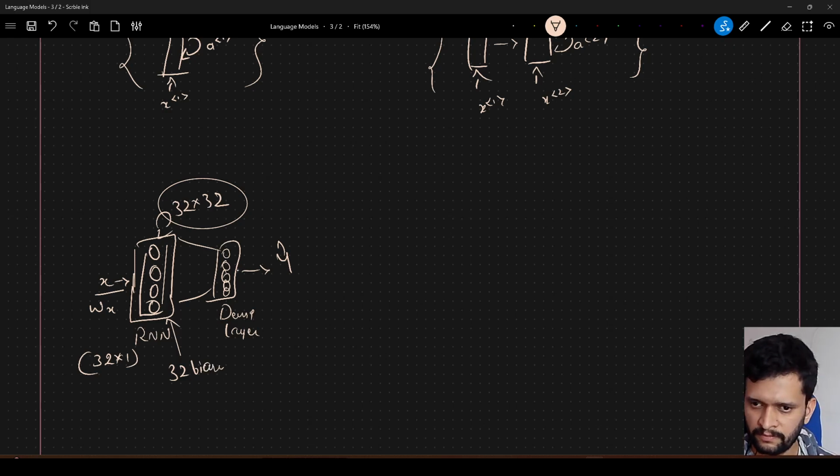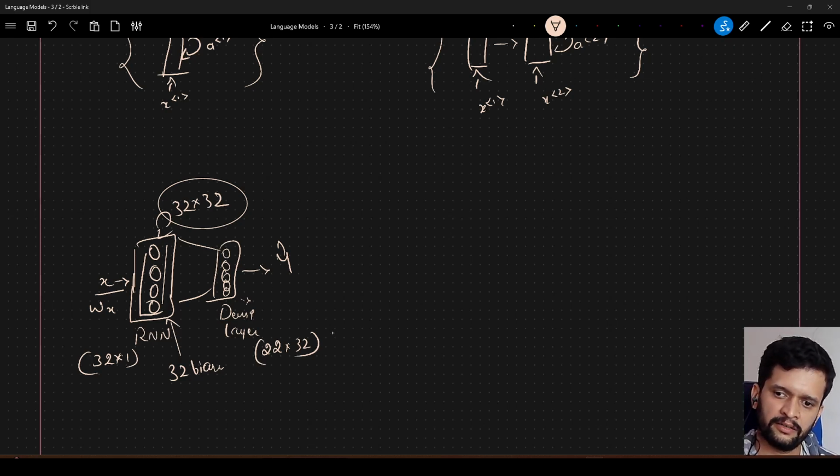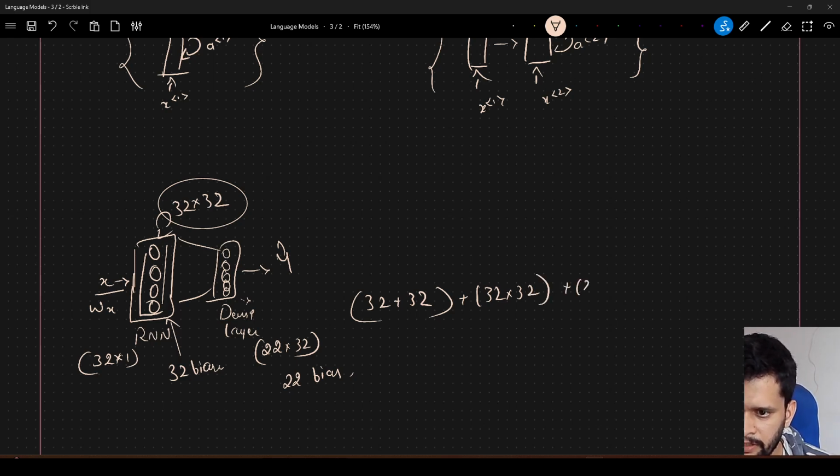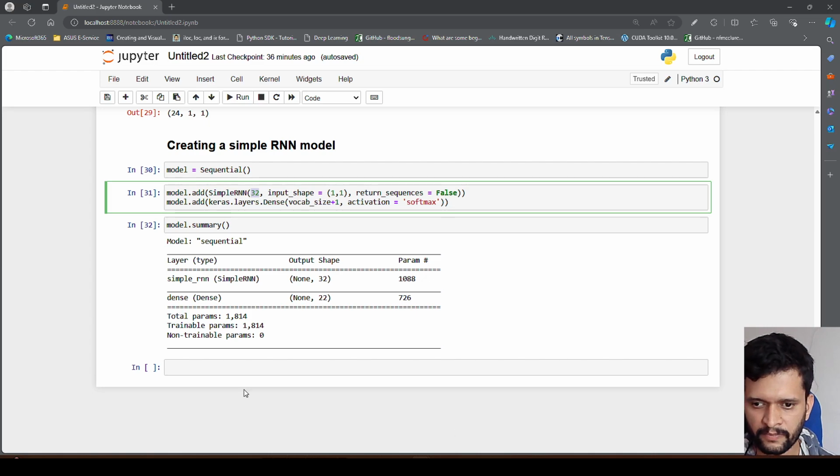Then from here to here, the dense layer has 22, so it's 22 by 32, and then it has 22 biases. So total: 32 plus 32 biases plus 32 into 32, plus 22 into 32 parameters plus 22 biases. If you add all this, you would get the total params 1814.